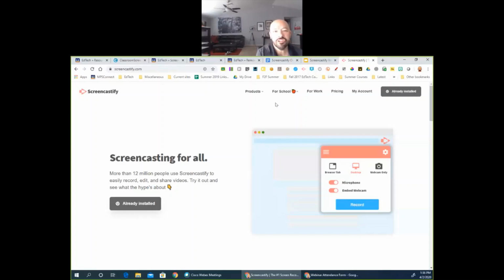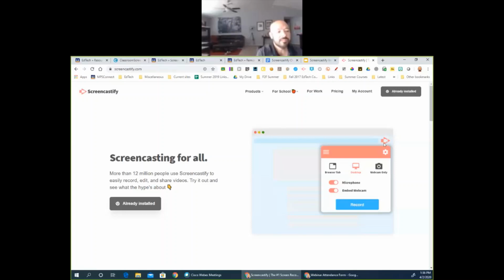Once you get it installed, it takes a minute or two, and you'll see it pop up in your Chrome extensions. Your Chrome extensions run across the top part of your Chrome web browser, right up here. I have many Chrome extensions, as you can see. A Chrome extension is a little piece of software that adds functionality to your web browser. So Screencastify is this little guy right here. It looks like an orange pointing arrow with a white video camera in it. You can see it a lot better right here.